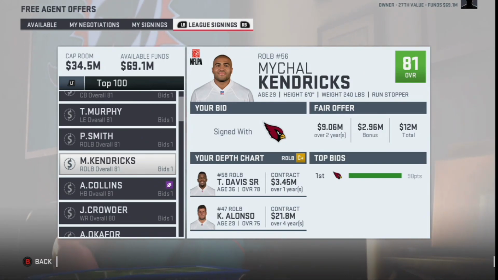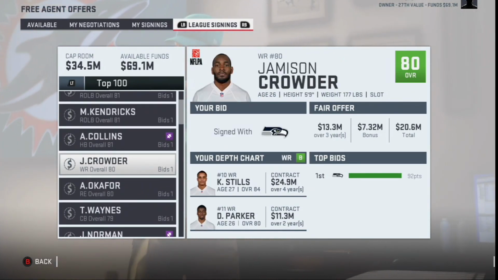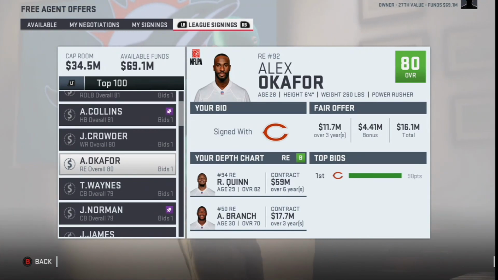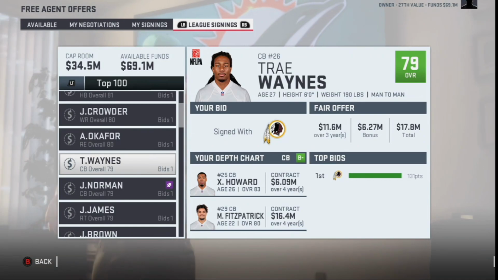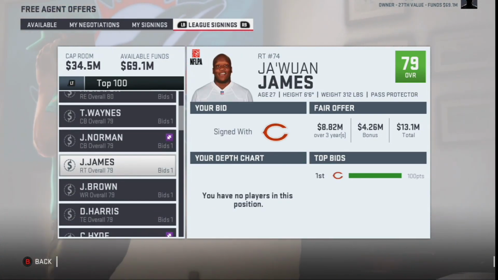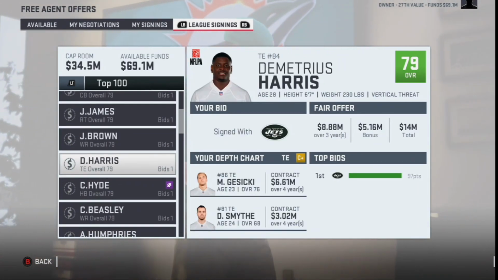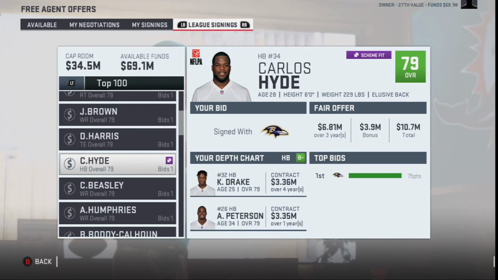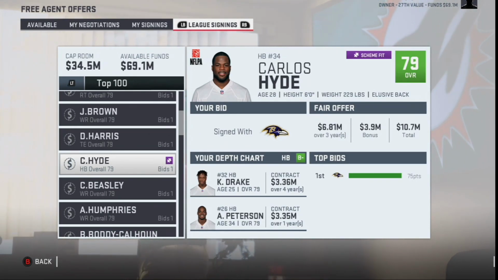Michael Kendricks goes to the Cardinals. Alex Collins to the Eagles. Crowder to the Seahawks. Okafor to the Bears. Waynes, a 131-point offer for Trey Waynes. Like, they overpaid, I think. Norman goes to the Seahawks. Jawan James goes to Chicago. Brown and Harris go. Carlos Hyde. I mean, he's older, so I probably wasn't paying that money.